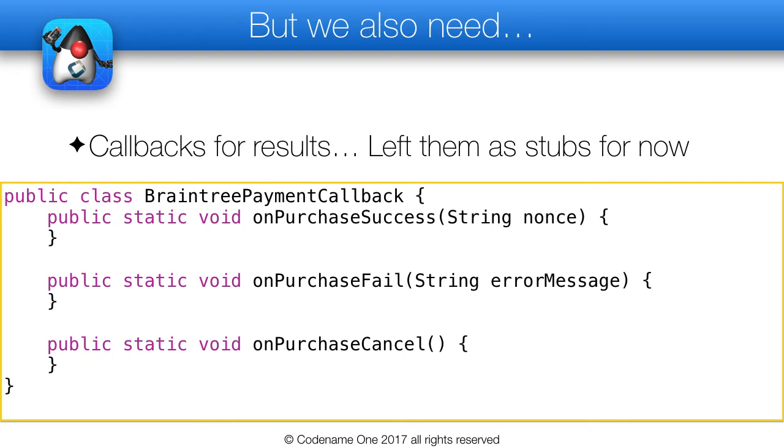A more common approach would be to pass the callback object instance to the call, but here I use static callback code. The reason for that is simple. Native interfaces have a lot of restrictions on them, and one of those is that we can't pass arbitrary object types. The reason for those restrictions is simplicity and portability. How would you represent an object instance in the Objective-C mapping? To implement callbacks, we use static methods and some platform-specific code.